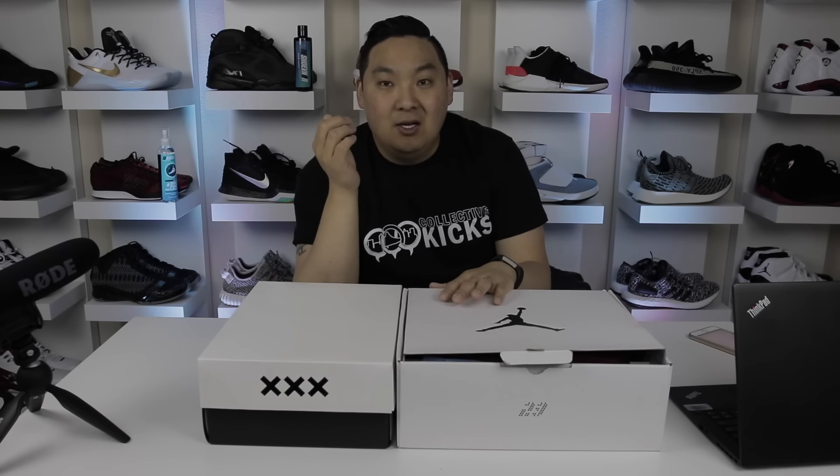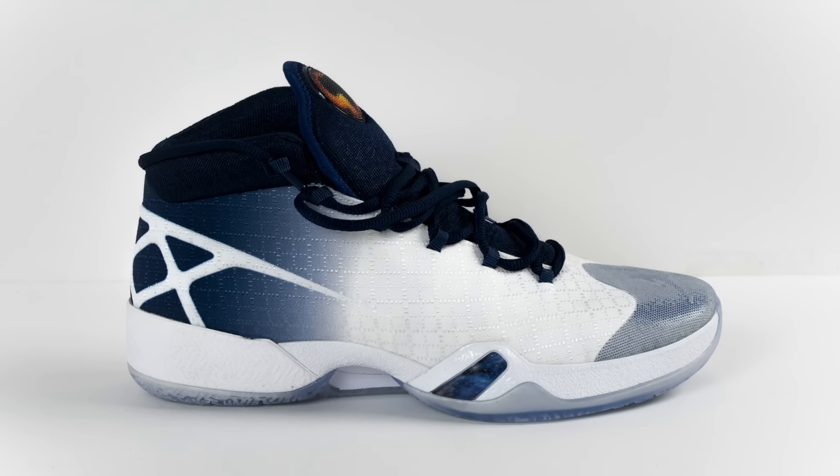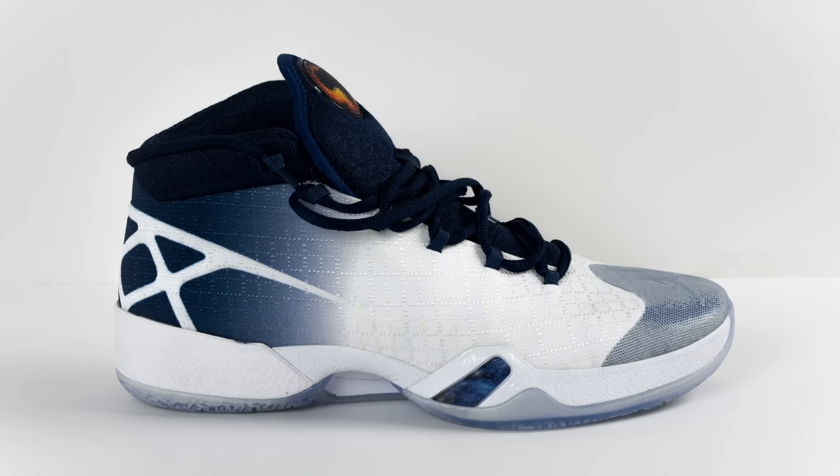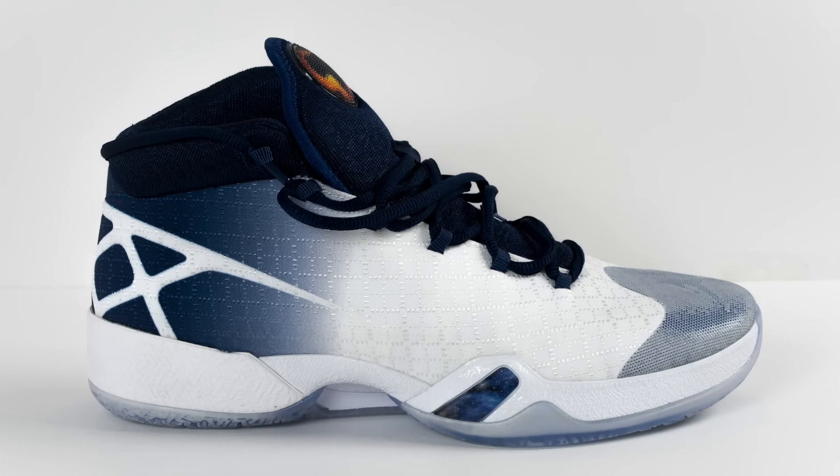We ended up getting two pairs of sneakers. I'll put a picture of the sneakers that I had — basically the promo samples for the Air Jordan 30s that I had. A lot of people thought they were black but they're actually navy on the shoe. So Ballantwin01 reached out to me on Instagram and actually wanted to pick up those shoes and asked me what I would want to trade for them. If you guys don't know who Ballantwin is, he had a Nice Kicks video — or his brother had a Nice Kicks video — that did really well, that George Keel stopped by and did back in the day.